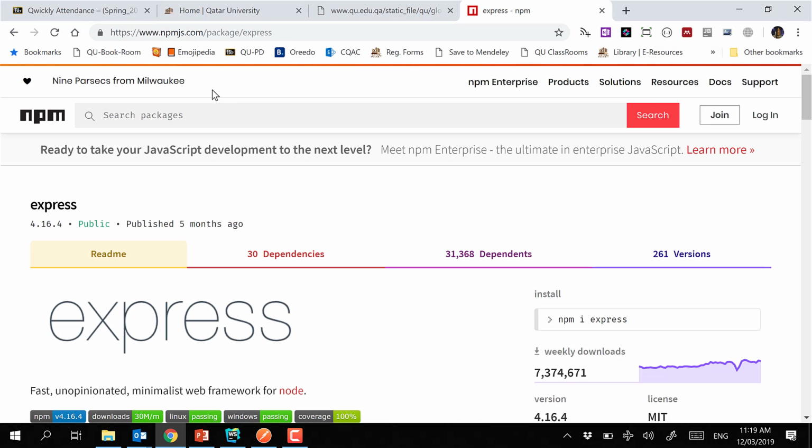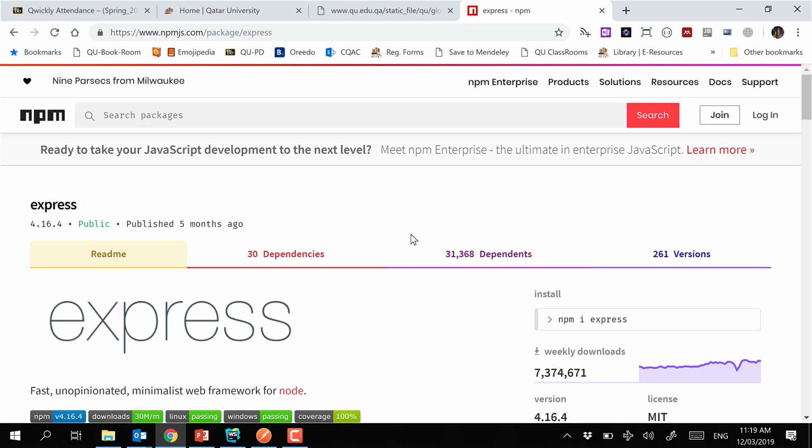So if I go here and look up npmjs.com, you know this is a repository of open source packages. People create modules and packages and post them here, and people can download them and make use of them. One such very popular package is the Express package. And how do we know it is very popular? Just this week, 7.5 million downloads. Of course, you will be adding more in your lab, more downloads.